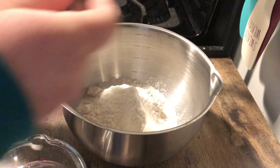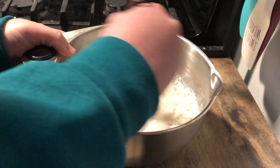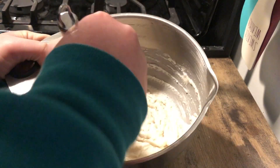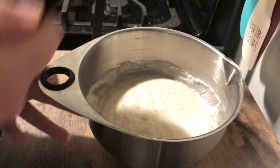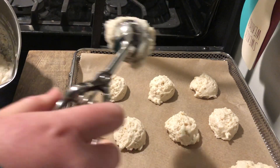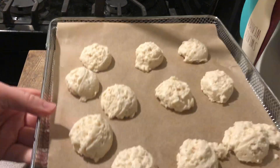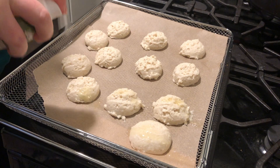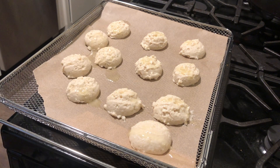I had these hush puppy packets and I've been wanting hush puppies, but I haven't wanted to take out my electric skillet for deep frying — I always use an electric skillet on my gas stovetop. So I decided to try them in the air fryer. To keep the batter from being too runny, I put the mix in the refrigerator for about 15 to 20 minutes, then scooped it out, spritzed with avocado oil, and air-fried at 350° for about nine minutes.